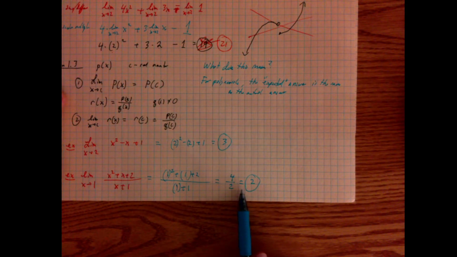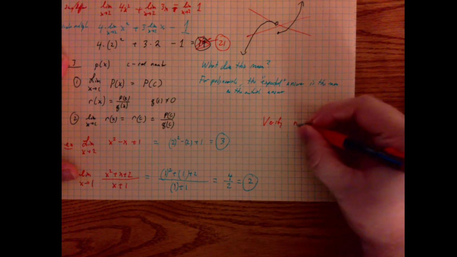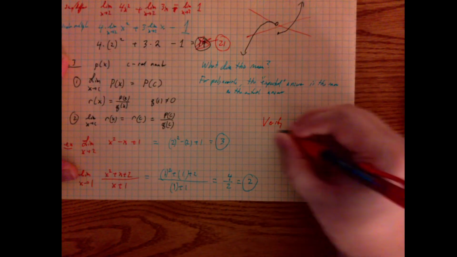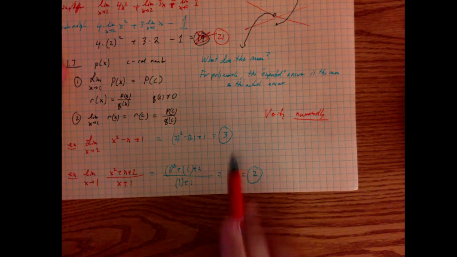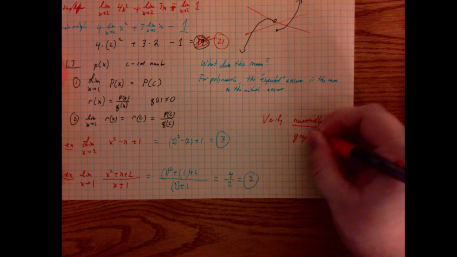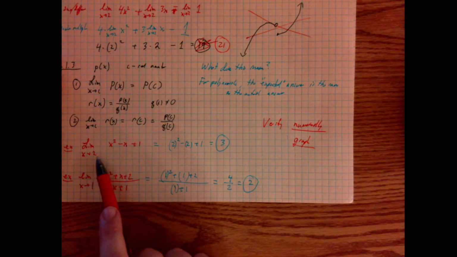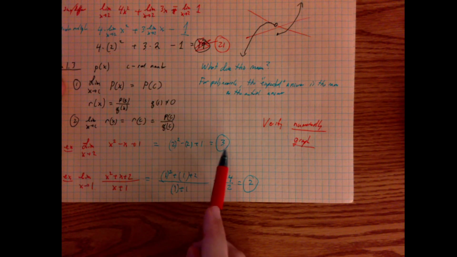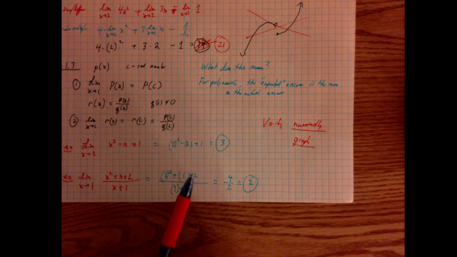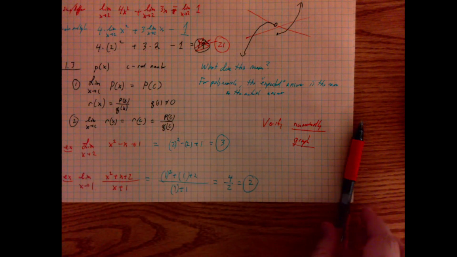Now you can verify all of this. You always have the option, you can verify numerically. So I could go back and plug in numbers around 2, plug in numbers around 1, and get the same answer. Or I could do it graphically. And again, I could look at the graph and see what's happening around the x value of 2, what's happening around the x value of 1. And I should get a y value of 3 or a y value of 2 out of it. It makes sense because algebraically, polynomials and rationals are the simplest functions. Now, next theorem.